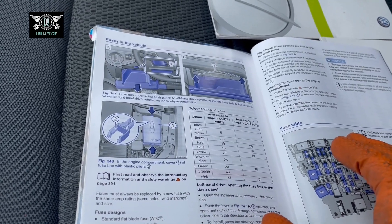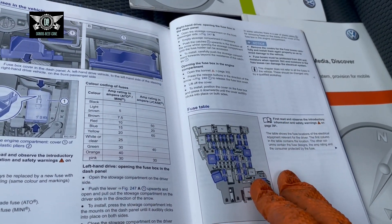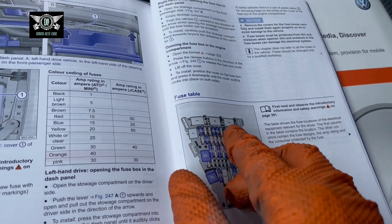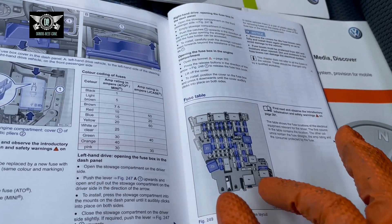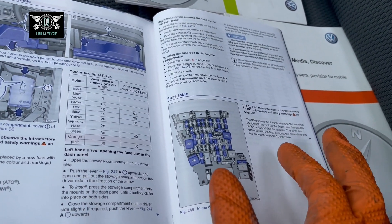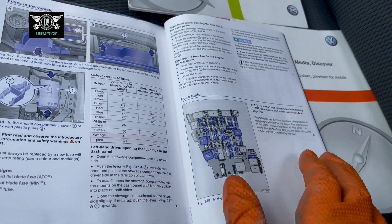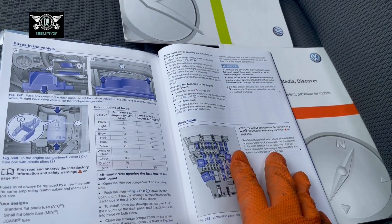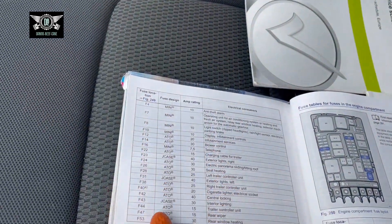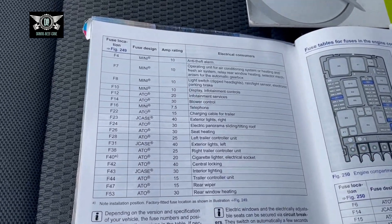Here they show you a fuse table — this one is for the fuses inside the car, and you also have some relays, but the manual doesn't tell you what the relays are for either. So I won't really know what relay is for what if you ask me — you may need to contact VW or do a Google search for the relays you need. To get to this fuse box, you will also have a list of what those fuses are for in here, so you definitely need your manual because there's no other place where you can find this information.